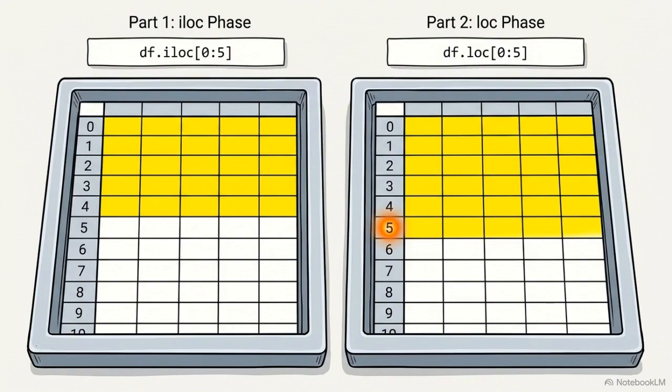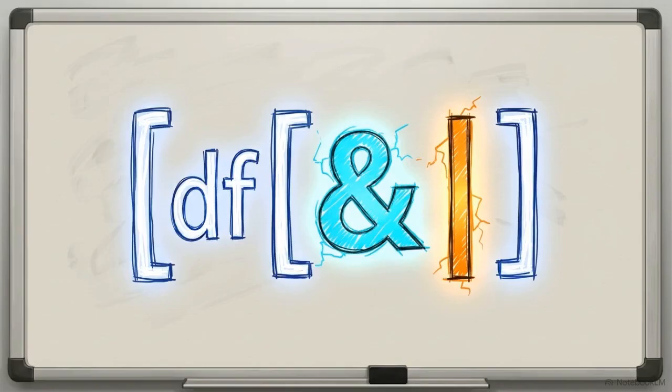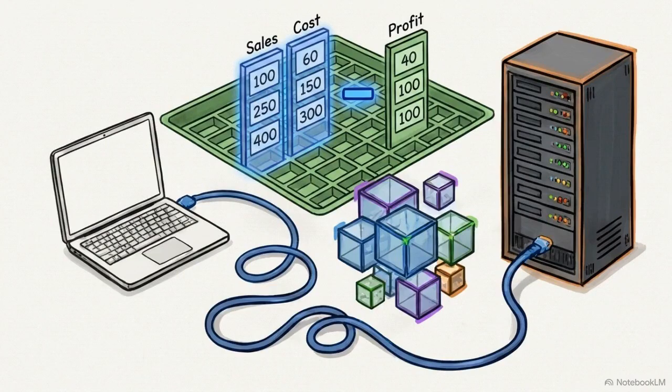With the matrix structured, you enter the next phase of analysis, isolating specific rows and columns to filter out noise. Pandas provides two commands for row extraction, iloc and loc. They obey entirely different structural rules. Look at this 2D data grid. iloc, or index location, operates purely on integer index locations. It follows standard Python logic where a range stops at n-1. If you query a range of 0 to 5, it highlights rows 0, 1, 2, 3, and 4, leaving row 5 unselected.